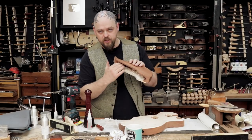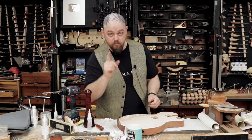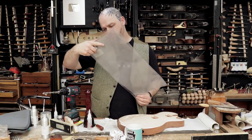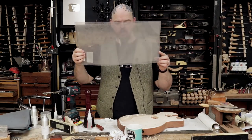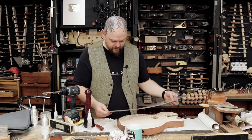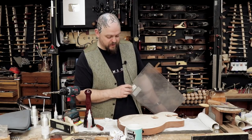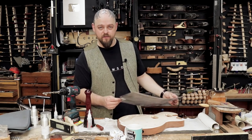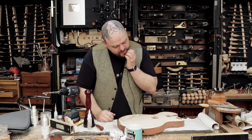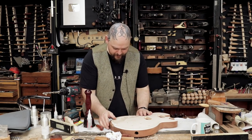I am still tempted to sand down the inside and maybe glue in some sort of a support. How about this drawn steel mesh, which could look pretty awesome. But there's a 3D shape in there, and I don't really fancy bending that to a 3D shape. It would have to go round and be even, and I'm not entirely sure if that is beyond me or not at this juncture. Okay, out of my way, mug.